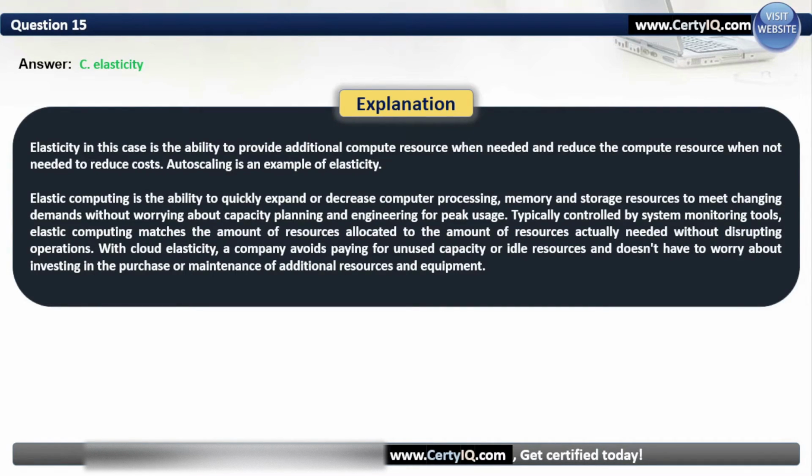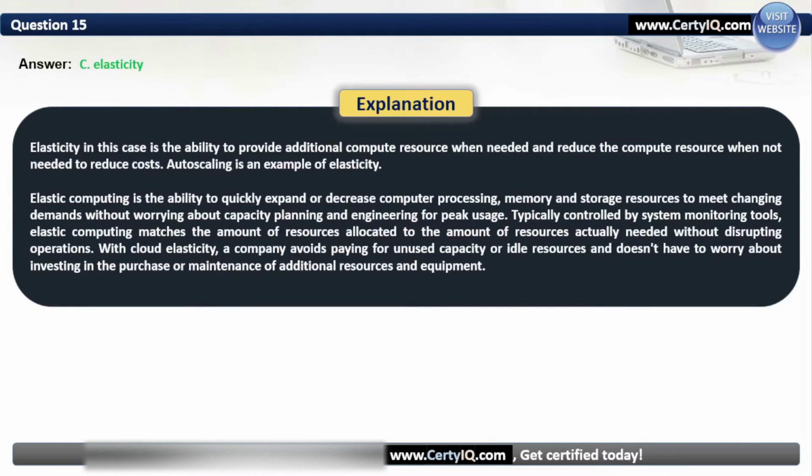Elasticity, in this case, is the ability to provide additional compute resource when needed and reduce the compute resource when not needed to reduce costs. Autoscaling is an example of elasticity. Elastic computing is the ability to quickly expand or decrease computer processing memory to meet changing demands without worrying about capacity planning and engineering for peak usage.